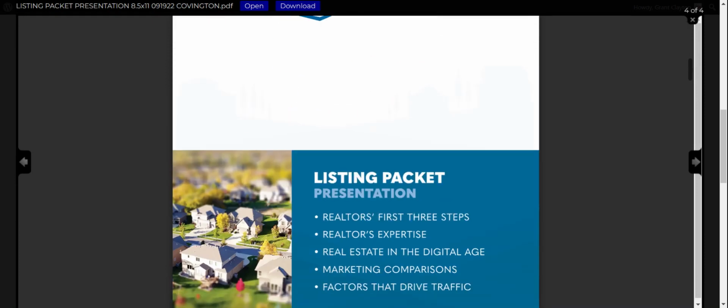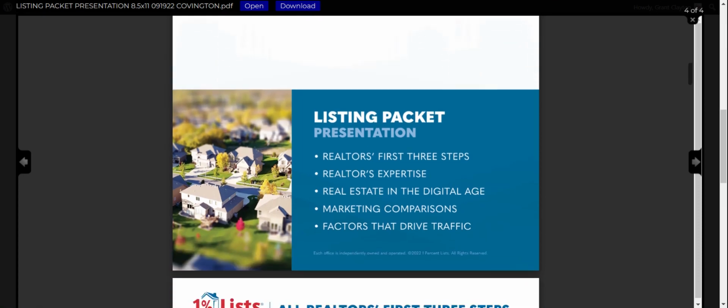There are only six ways that houses sell. And unlike a lot of agents who would give you this big, huge sales pitch, I'm just going to tell you the truth. I'm going to show you the six ways that your house can sell and the odds of selling your house by each one of those six ways. So let's go through the entire process.